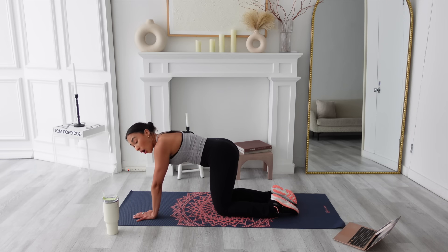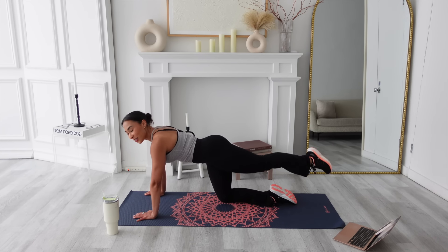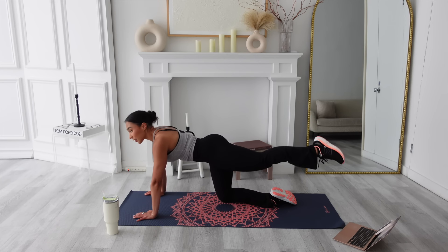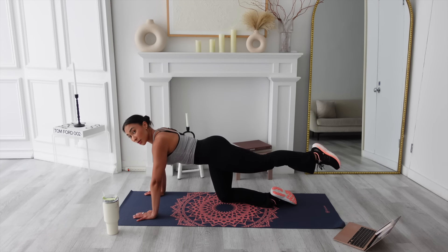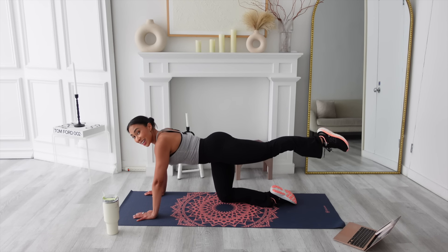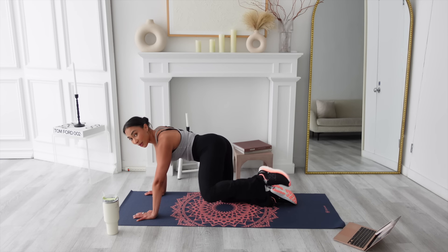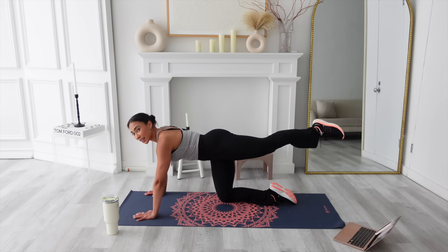Tap into this core right here, hold it tight like you got on a waist trainer. Five, four, three, two — reverse, opposite direction. Eight, seven — my inner thighs are not working today — five, four. Both legs should be warm though, we've worked on both. Three, two — hold it up on one. Now pull it in, elbow to knee, send it back — got a lot of waistline on that one. You're kind of gonna feel like a doggy on a fire hydrant.